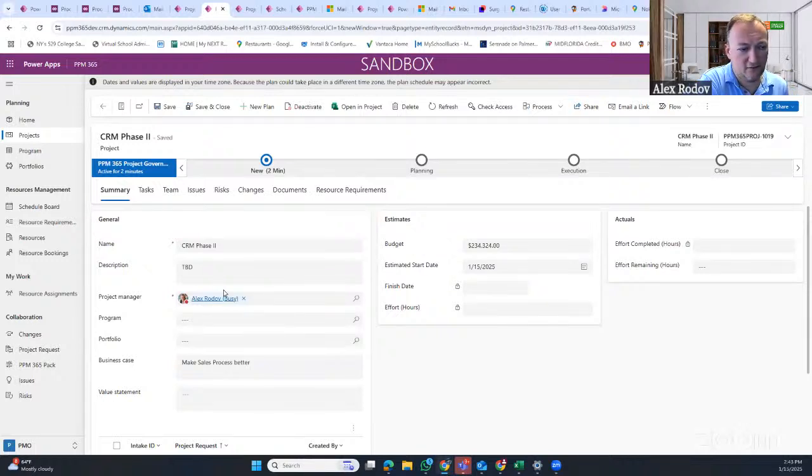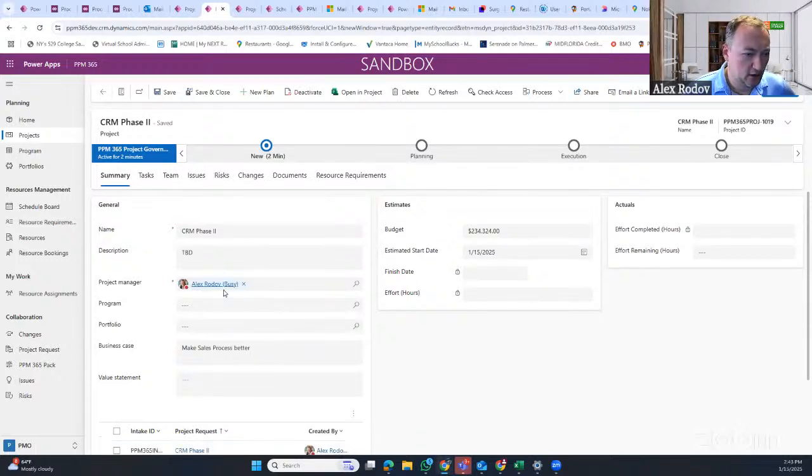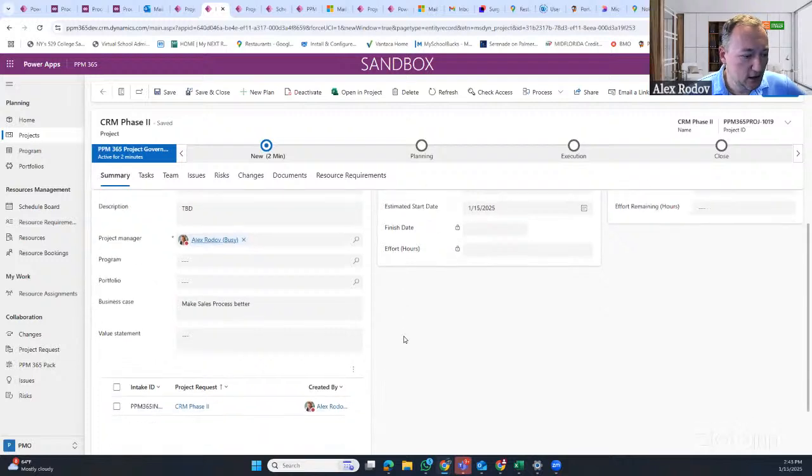So we used to have the project request, and actually, if I scroll down, I will see that project request historically. So if I need to reference what was the intake, what was the request from which this project was created, you can see some respective project IDs are created, and now this is part of our project portfolio. All right. So what do we do now?